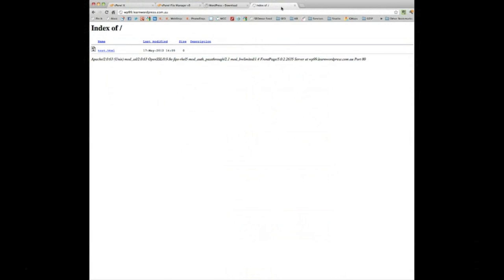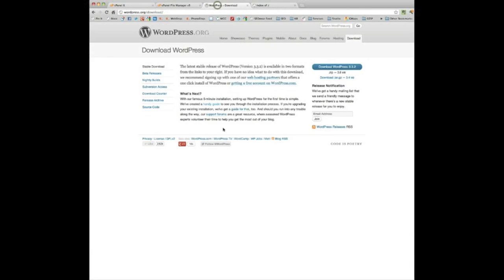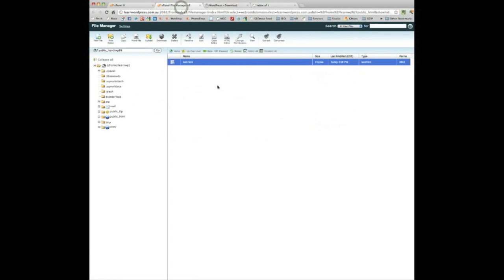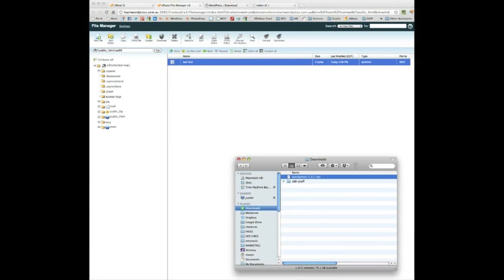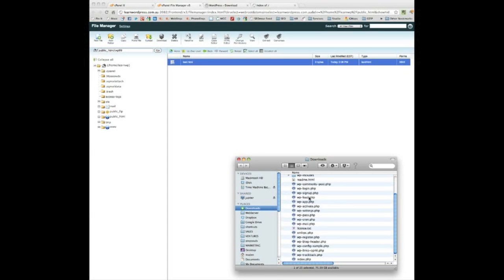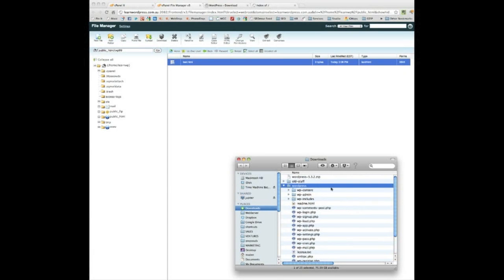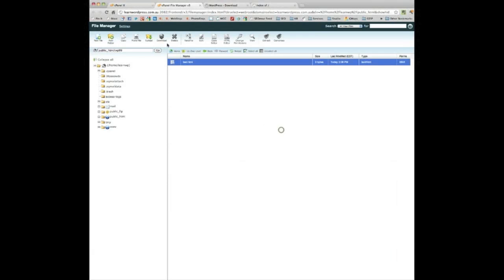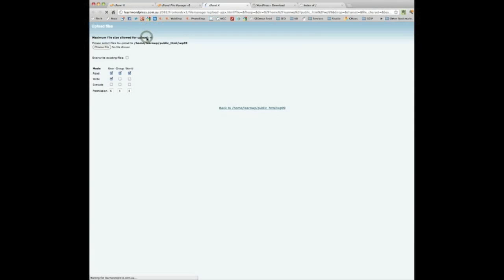Now, WordPress is made up of all the files that you download from WordPress.org. That's those ones. So we're going to put these into this folder. Now, in my downloads here, I could unpack this. So my computer has just unpacked that, and I've got all of these files here. So I could use my FTP program and just upload them all one by one, but definitely don't do that. What you need to do is just upload the whole zip file.